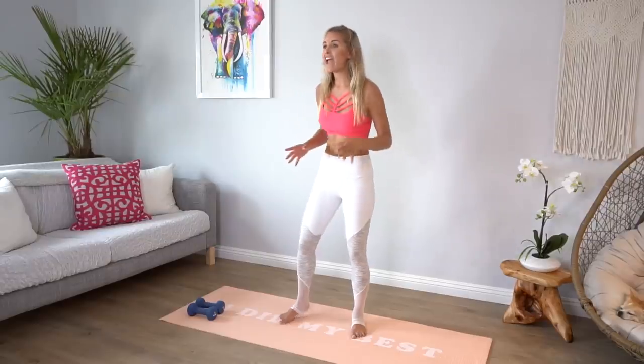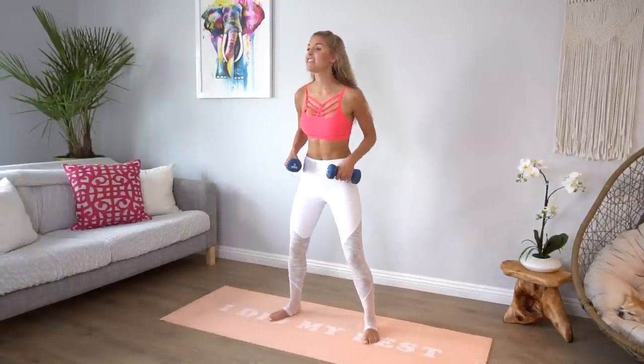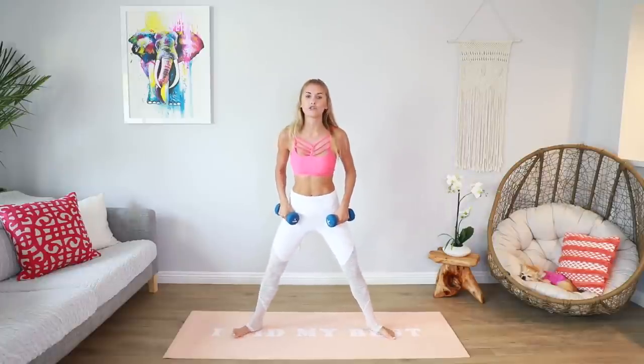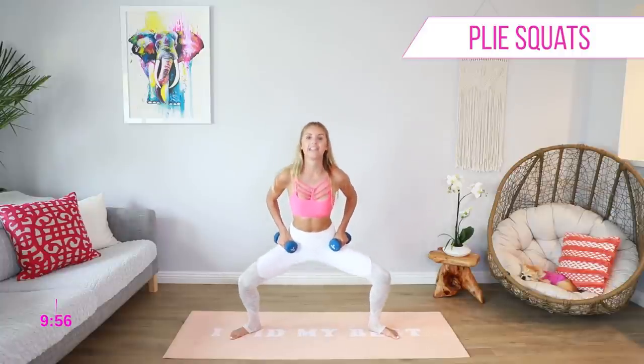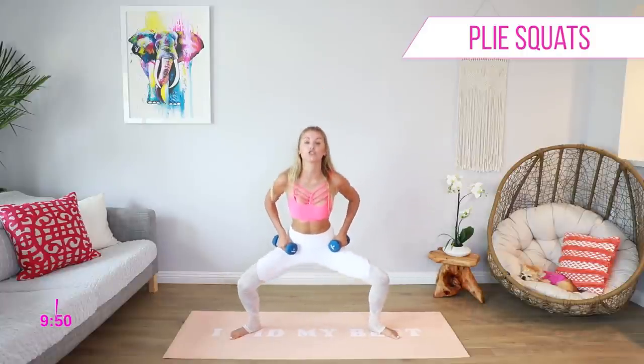So guys, if you're ready, pick up your weight and let's get ready to roll. Every exercise we're going to do today we're going to be using two body parts, because we're doing 10 minutes, which means we're going to maximize everything. We've got 10 minutes on the clock. Grab your weights, put them on your hips, and we're just going to plie down — really tuck those hips underneath.